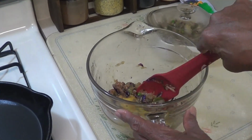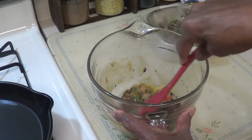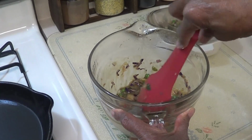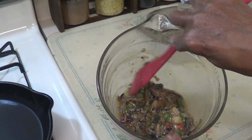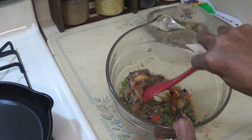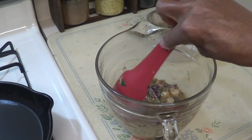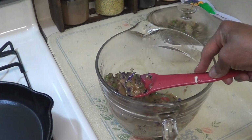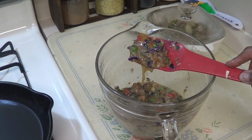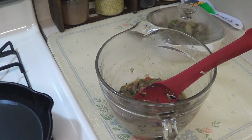The one thing you're going to notice about my egg foo young, this batch, is that it's going to look darker. It's not going to be burnt or anything. It's just when you deep fry them, they are going to get a nice crispy, crunchy outer exterior. And I only added 2 eggs. Now, if you add 3 eggs for this batch, it'll fry up a lot lighter. Okay, so in case you're wondering why my egg foo young looks so dark, that is why. And the purple cabbage will add a little color to it also.